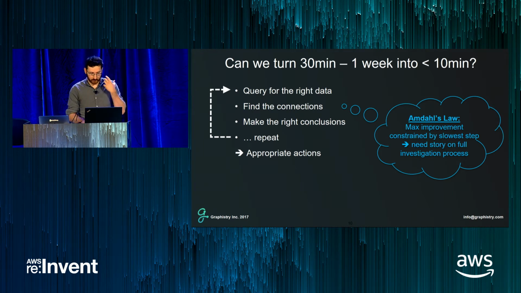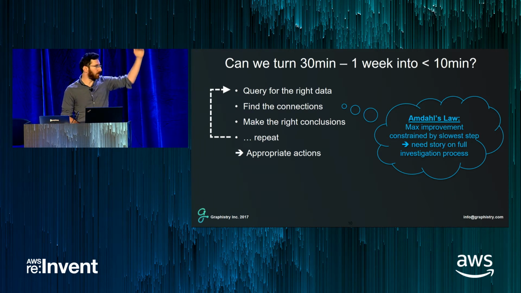And so as a performance person, I can't just say, hey, we're going to use AI and solve step number 2 and go home. We actually have to solve all of this. When I talk about investigation, I mean that full iterative end-to-end process, and that's really what this talk is about.